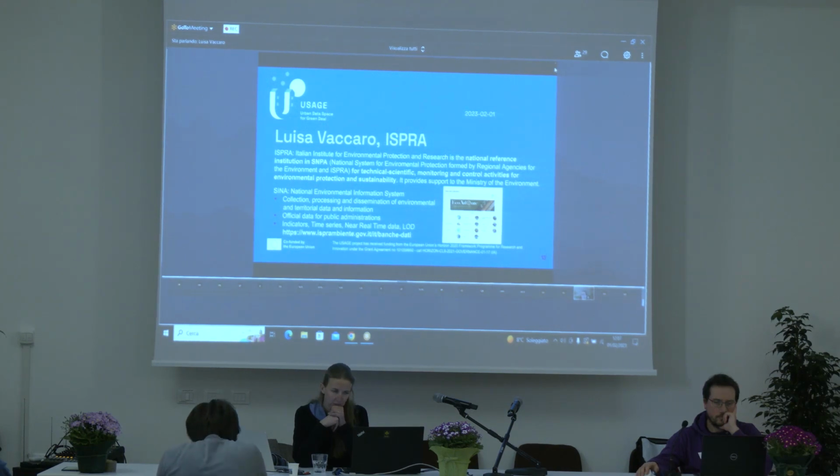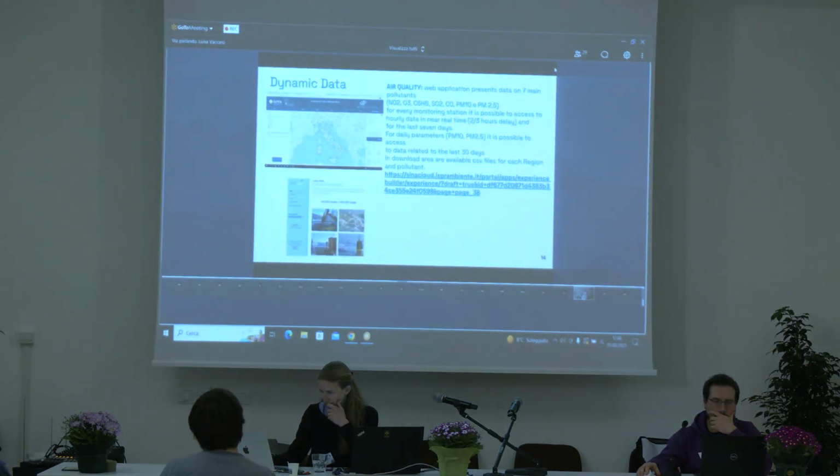Data and geographic information collected by ISPRA and SNPA are stored and made public and accessible, also in near real time, at the web address shown here. The data are published as part of the SINA, which guarantees the effective link between the initiatives implemented by the various subjects in the collection and organization of data, and guarantees the consistent maintenance of the information flows, and the dissemination of data to the public administration, to researchers and experts, and to all citizens.